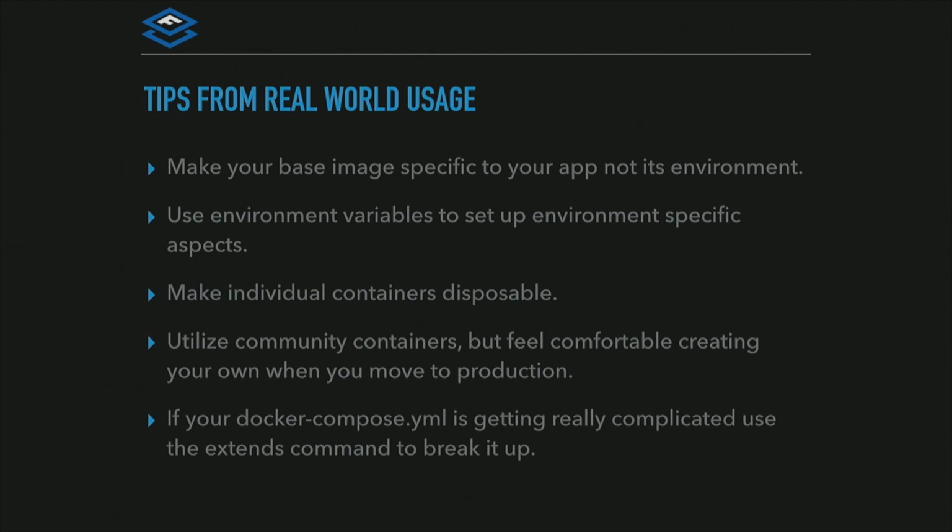And if your Docker Compose file is getting really complicated and long, you can use something called extends to break it up. And basically what you would do is create two files and then create a new service that extends the other service, like the inheritance we just saw. And then include both those files when you run the commands, basically.